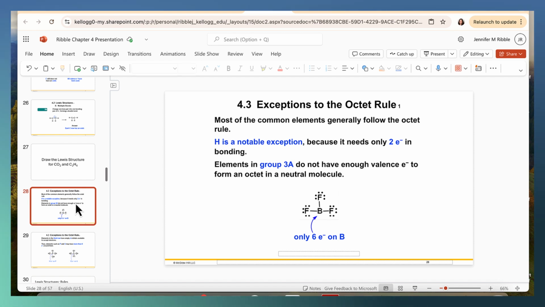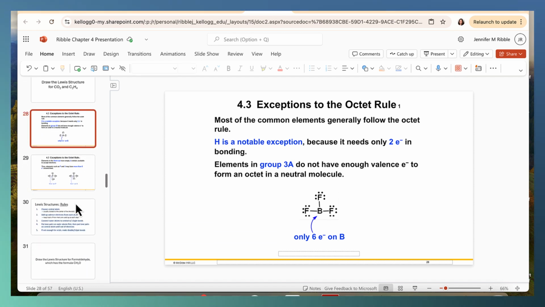There are a few exceptions to the octet rule, of course. Always exceptions to everything. So with the octet rule, hydrogen we already know is an exception, right? We've seen that multiple times already. The other example is boron. So group 3A elements, there's only one that's a nonmetal, and that's boron. And so boron is an exception to the octet rule. Because that's fairly small, it is perfectly okay with only seeing 6 valence electrons. So the second exception is boron.